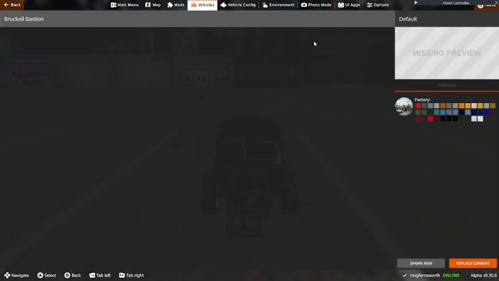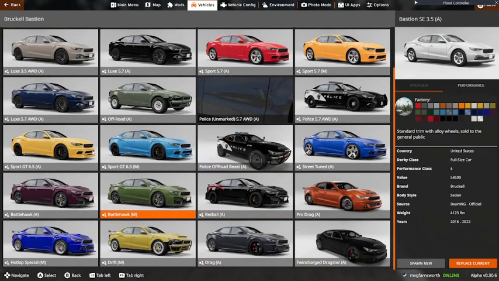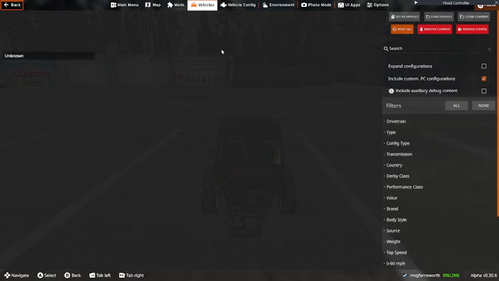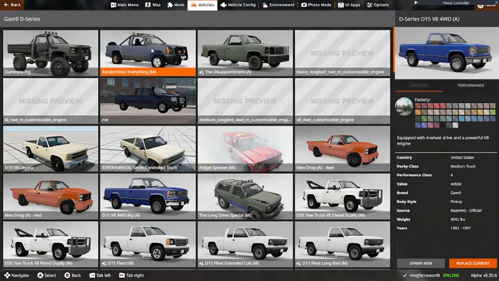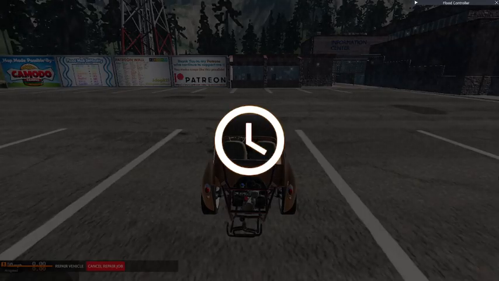I think... Twin charge drags. Nope. Where did I see? Sorry, just need this up. The D series. Can't go wrong with this. Okay. Random everything. Disappointment. Fidget spinner. Servo controlled truck. What in the world? I cannot read any. Brakes don't work. That's all I read. Cool. That's all I'm going to read.